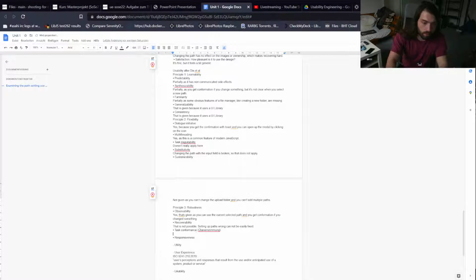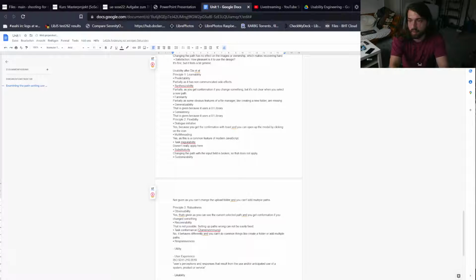No. It behaves differently, and you can't do common things like create a folder, change a path, or add multiple paths. I feel like I'm repeating myself and repeating myself, man.